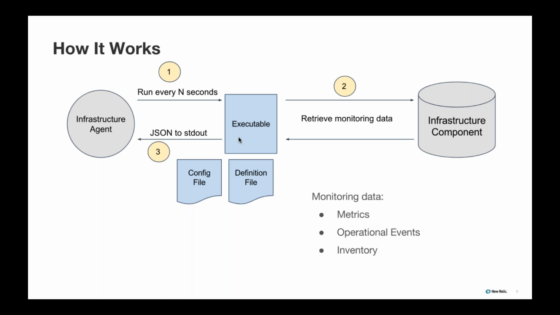And the inventory feature in infrastructure will allow you to see what are the different settings that you have across all the different hosts or MySQL nodes in this case. So you can see deviations. And on top of that, it will also generate an event automatically when some of those parameters change. So you can also, if you want, set alerts and be notified when that happens. And I don't think that there is any other tool in the market that gives you deep visibility into all those 3 things: metrics, operational events, and inventory live state data.